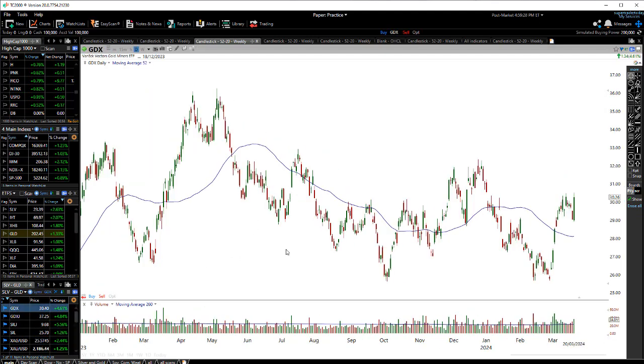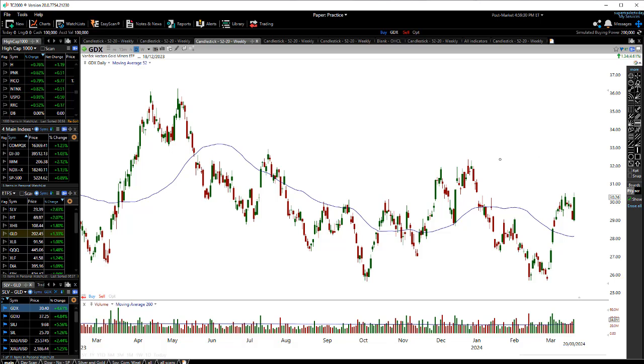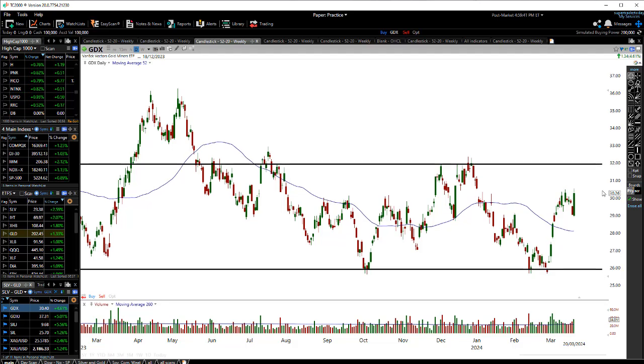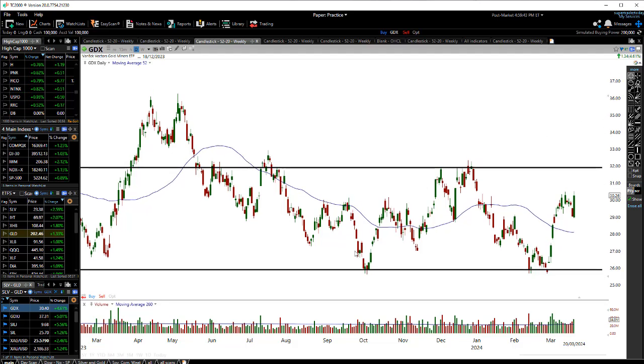Let's have a good look at the mining sector, guys. It's still really stuck in this range, right? So we've got the $32 range on the GDX, and then we're going to go down to around this $26 level here as well. We're seeing this level all through here. And when we're seeing this level all through here, we're really getting the nature that there's no one really in control yet, right?